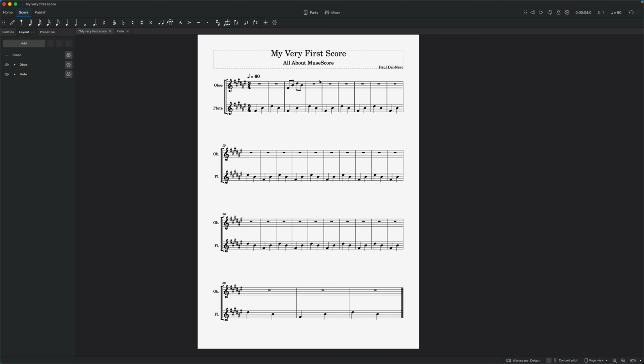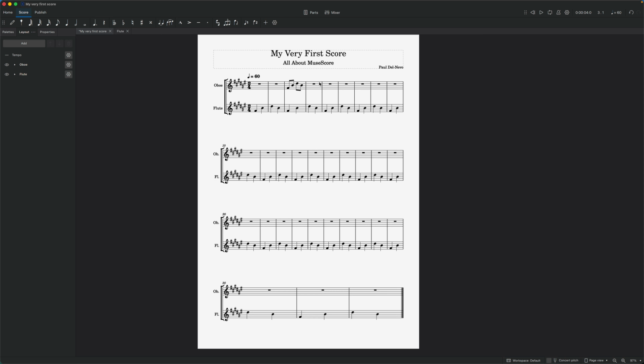That's very handy if you're making a tune with repeated sections, or you want to mirror what's going on, or you want to bring out a little emphasis in the woodwinds with what the strings have done, but in a slightly different format. It can be very, very easy and quick to do it like that.